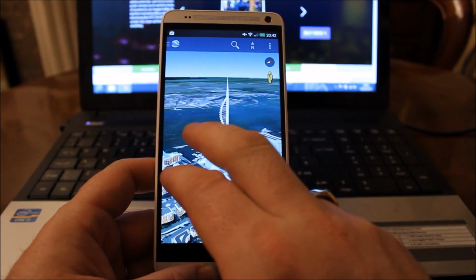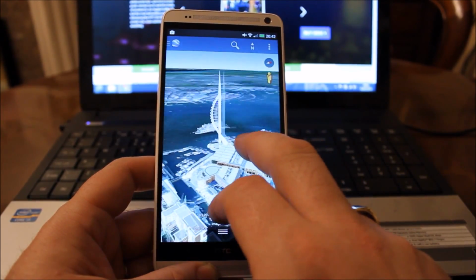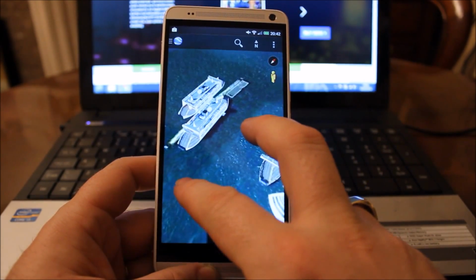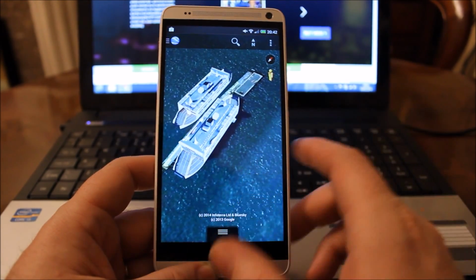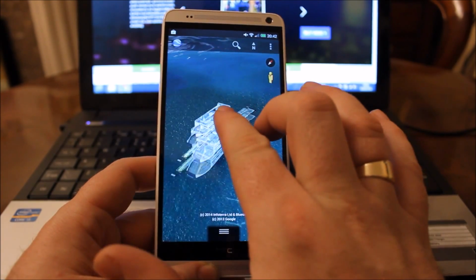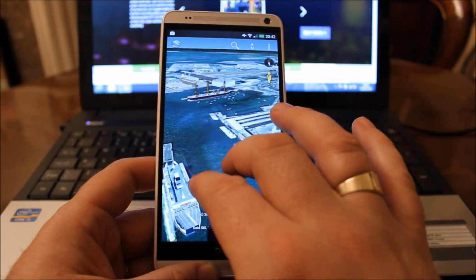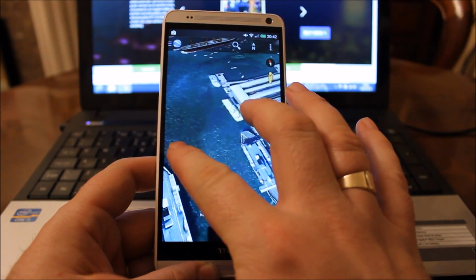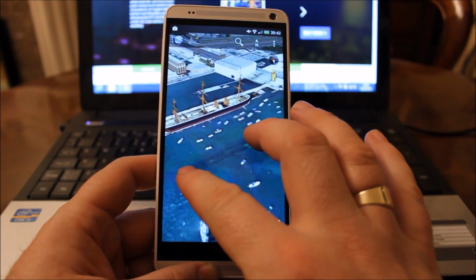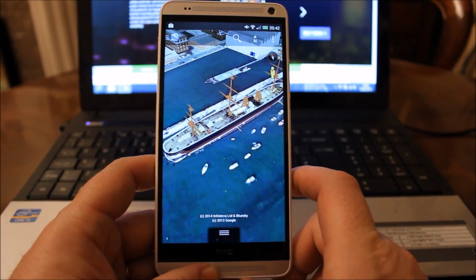Isn't that fabulous? Now I think somebody's put the box of flats over in Gosport, and they've also put, let's get a bit closer in, somebody's been good enough to do a couple of the car ferries as well that go over to the Isle of Wight. Let's just spin it round again. There's HMS Warrior. Let's get a bit closer. You see HMS Warrior? Again, if you want to have a look at this yourself on your own Google Earth, just search for Portsmouth Historic Dockyard and it'll take you there.